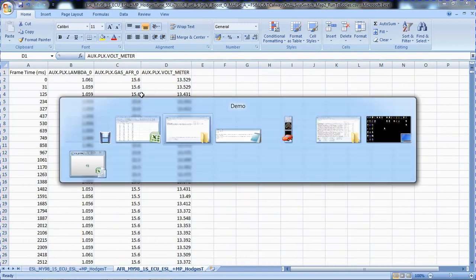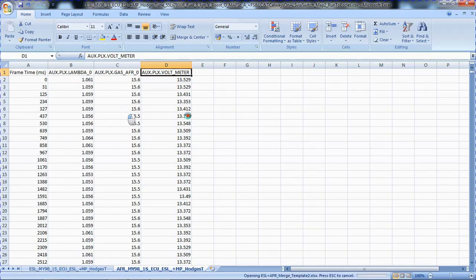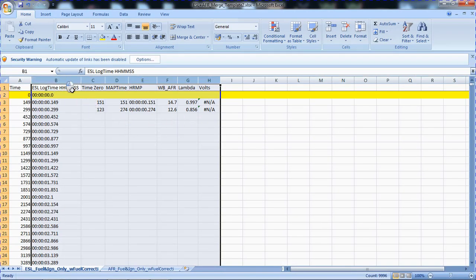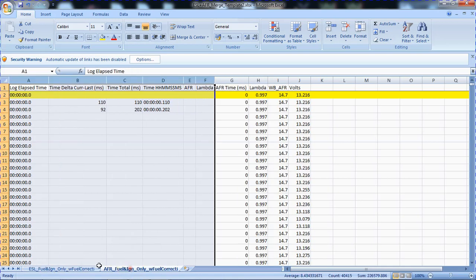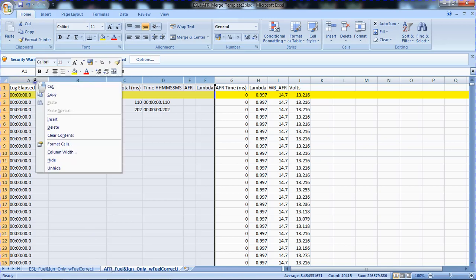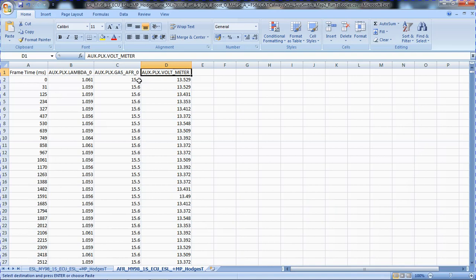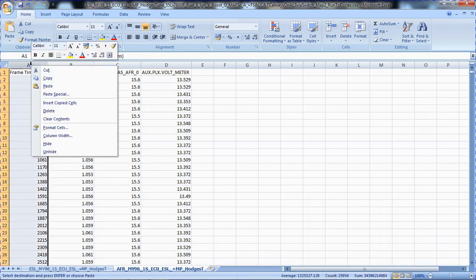So now we need to get our template. So I go to my template I've built, open that up. Cool. So there's the same thing at the bottom, two tabs. One's for the ESL log and one's for the AFR log, and we're going to inject these fields into the document we're trying to merge. So if we take the AFR one first, copy these boxes, switch to my other document, and then we're going to insert these at the top.